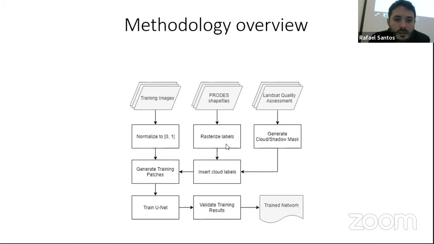And an overview of the methodology of the paper here. Basically, here's a simplified version of the methodology to generate the data set together with the training phase. We generate the data sets here, train the UNet, validate the results, and save the weights to perform classifications over new images later.